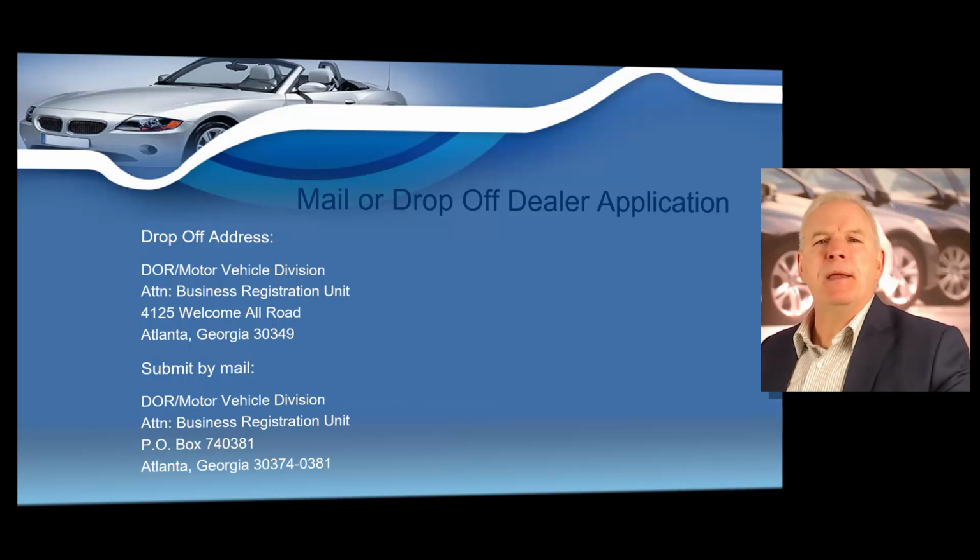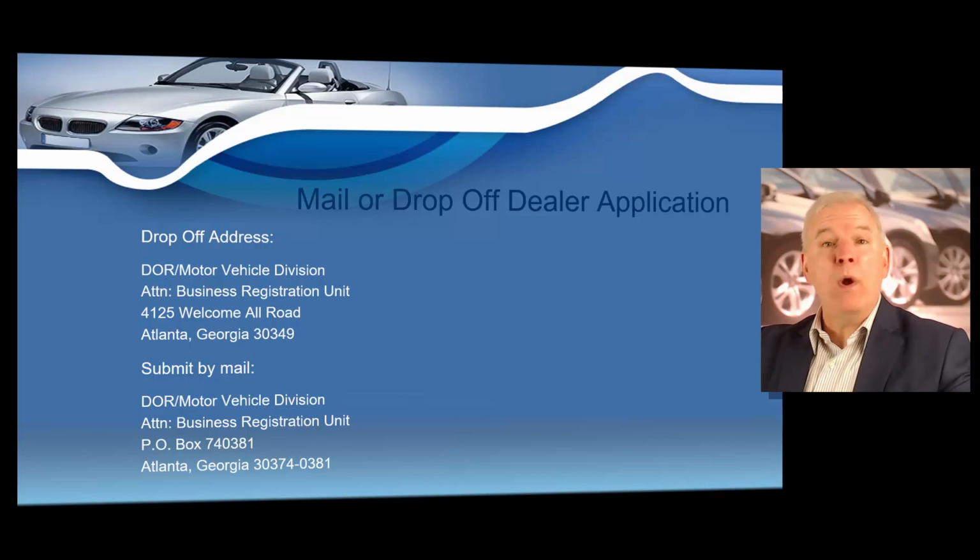I'm going to recommend, that's a lot of documentation in that envelope, so to ensure that it's not returned, you want to put 2 or 3 stamps on that big envelope that contains all your paperwork, and you're going to mail it to DOR/Motor Vehicle Division, Attention Business Registration Unit, P.O. Box 740381, Atlanta, Georgia, 30374-0381. Did you get all that? All that's in the manual that you either get at your course or maybe you've already taken the course. It'll be provided in your course for you to reference after the course.